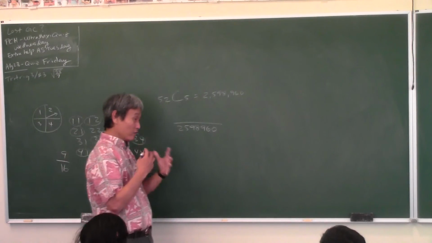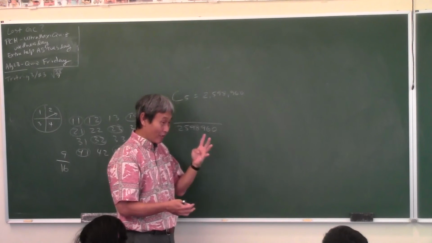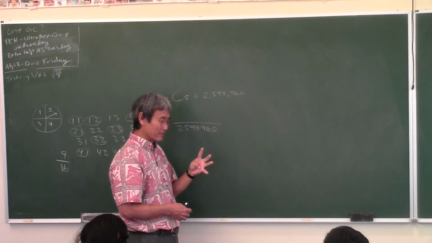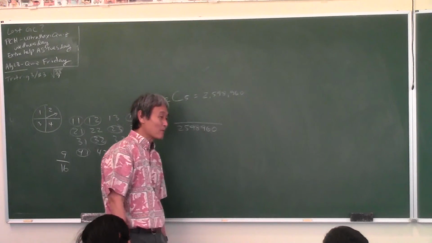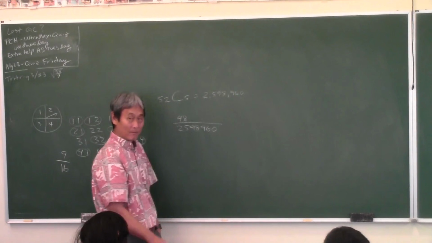Okay, so when you do 4 of a kind, this is how we do it. First you do a specific example, like 4 aces, okay? How many different hands have 4 aces in it? We did this yesterday. You guys cannot remember what happened yesterday, huh? Very good, 48. Everybody remember that?